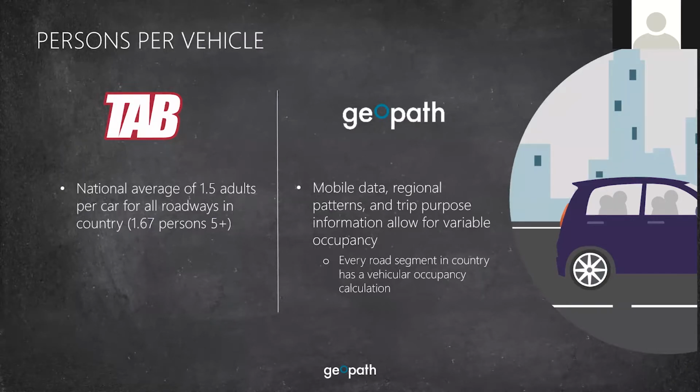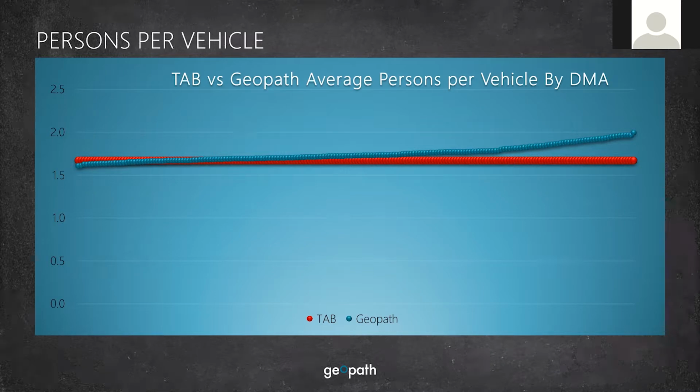And this is going to be a metric that is part of the underlying data that we use, and it's by road segment, right? Different roadways are used for different types of trips, and it changes throughout the day. You're going to see more commuting trips in the AM commute and PM commute versus the late evening and midday, where you're seeing more shopping trips or leisure trips. And across the board, we used to use just one constant metric, very flat line, and now you're seeing some fluctuations, different averages by market.